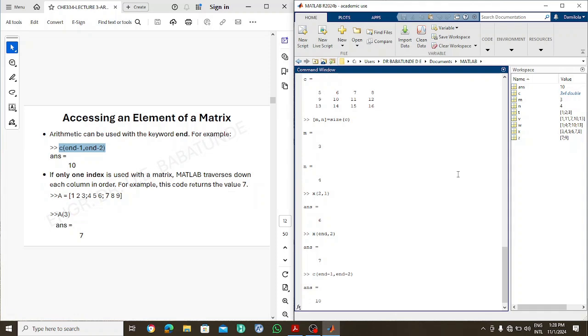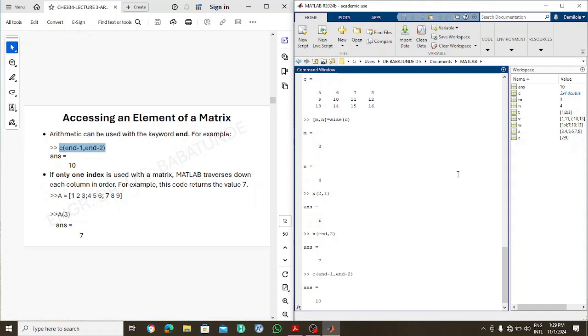Look up. End minus 2 is referring to the column location. So end of what? End of the entire column. So what is the end of the column? How many columns do you have? 4. Remove 2 from 4. You are talking about the second column.